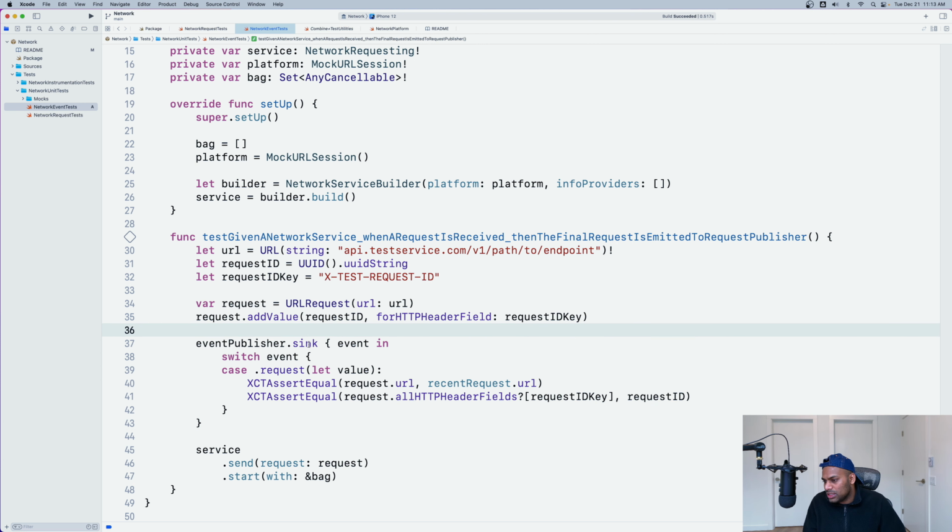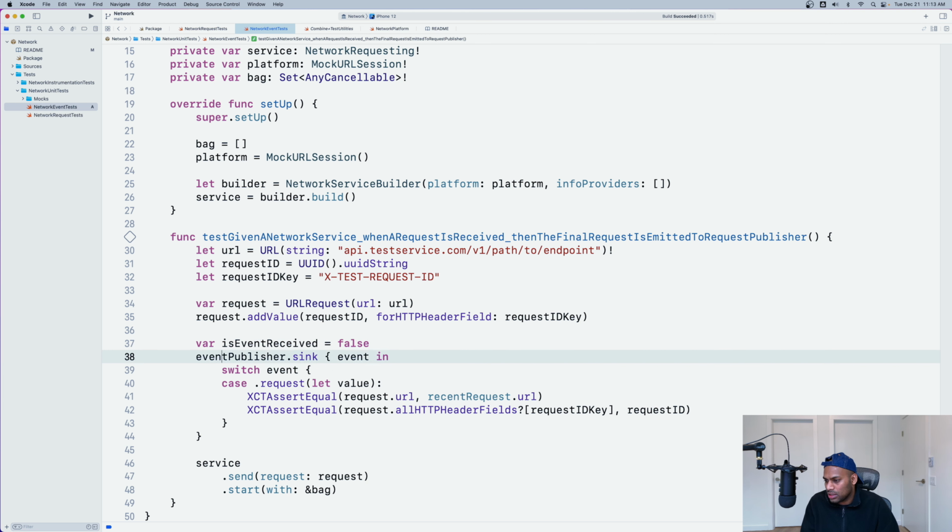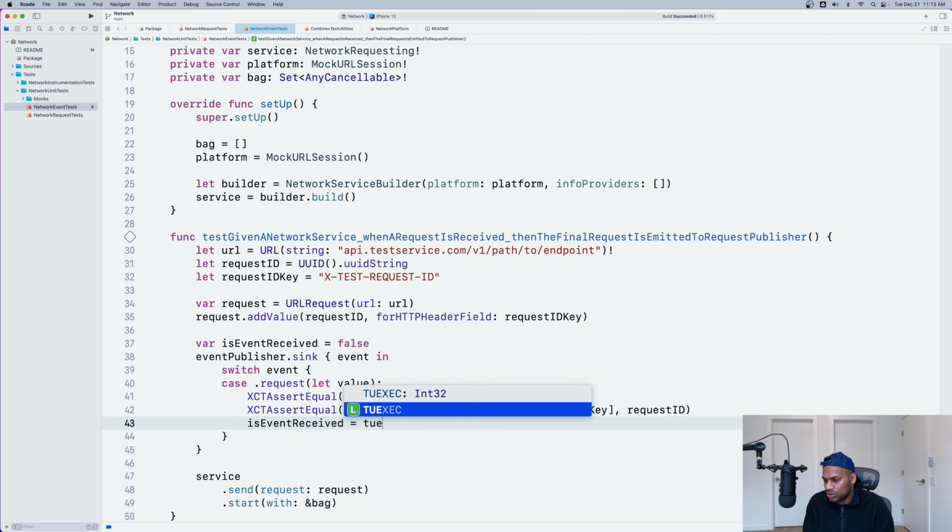Now this is an asynchronous activity. Well, actually all our tests run synchronously, but I just want to make sure I verify this. Is event received false? Initially it is false, so I'm going to say true, it is received.